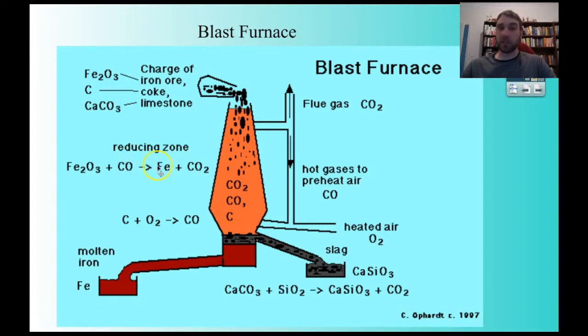That carbon monoxide can reduce the iron oxide to produce the iron, and you get carbon dioxide as the other product. So this is suitable for iron because iron has fairly low reactivity. So it's not particularly reactive, so you don't need a very strong reducing agent. So carbon monoxide is an intermediately strong reducing agent. It's not very strong. We'll see now in different metals you need a lot stronger reducing power in order to get your metal being produced.